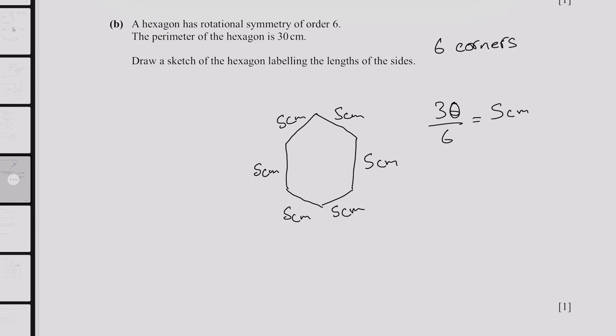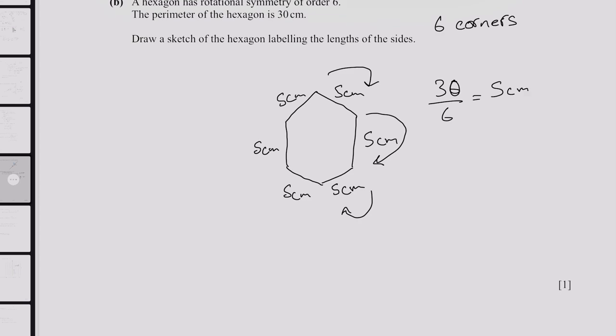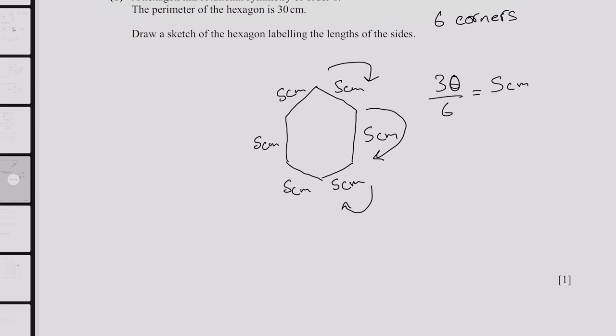I'll rotate it again. If the hexagon is regular and I rotate it by some angle, it will just look like the original position. I'll rotate it again, it will look like the original position. So if I rotate it from here to here, it will look the same, and so on. So the regular hexagon can be rotated 6 times and it will look the same until it completes the full circle.